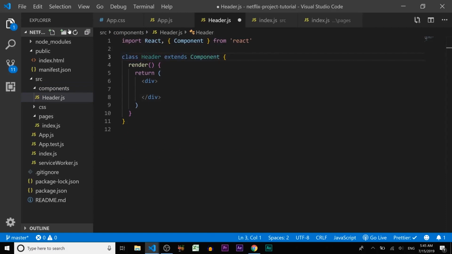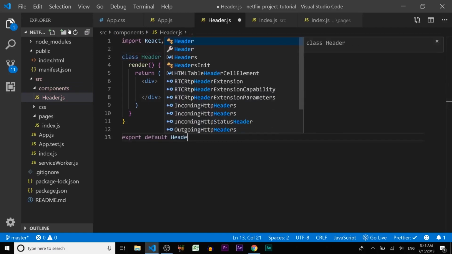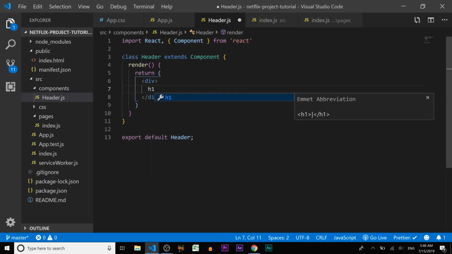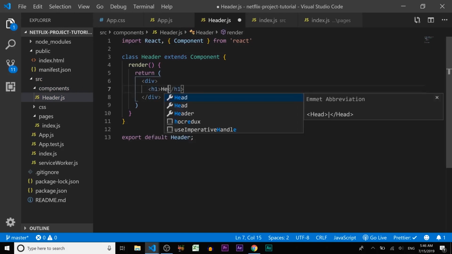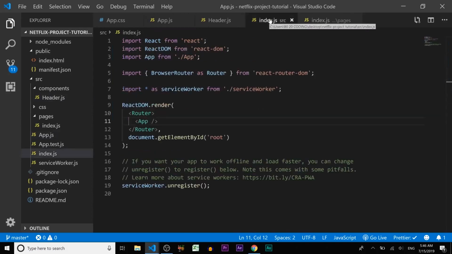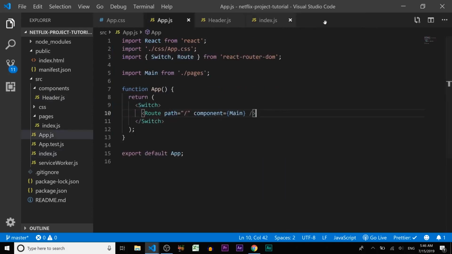Let's cut export default, put down here. All right, let's see. Okay, let's import in, let's close this one.